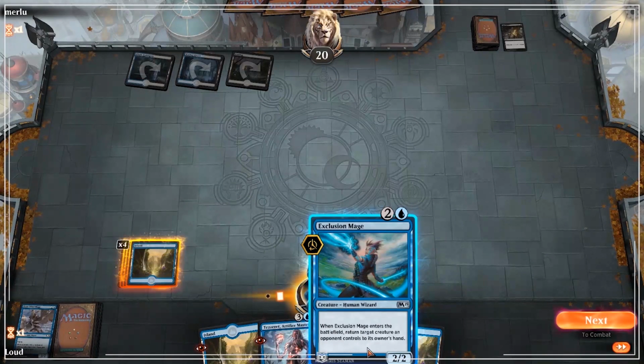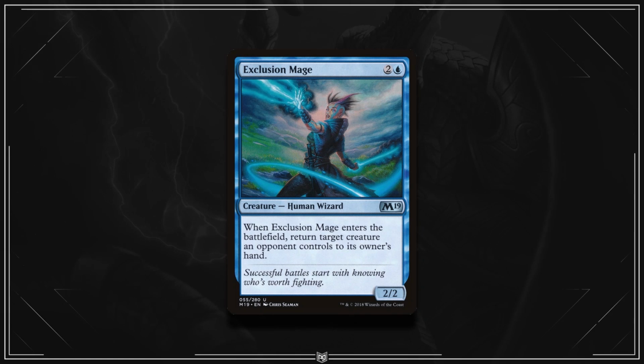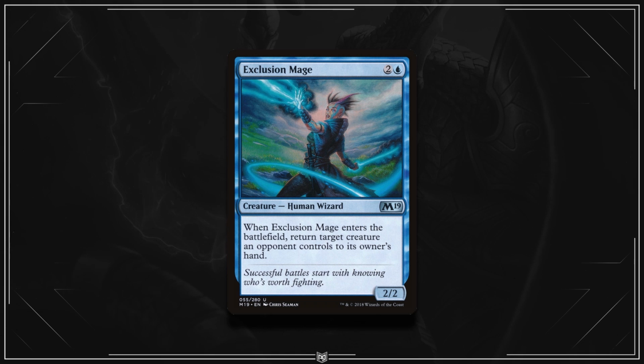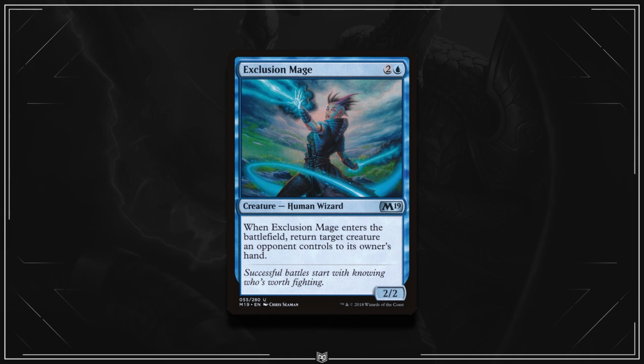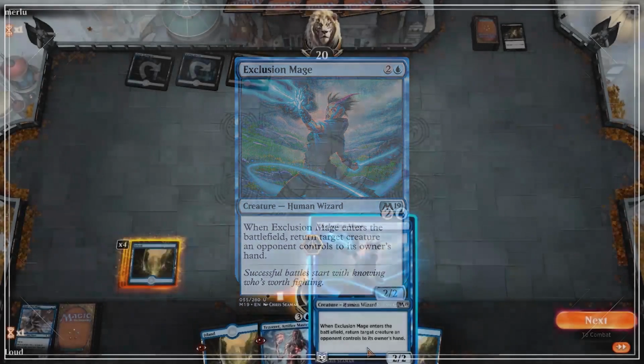We can cast this Exclusion Mage, and this is kind of an interesting decision. Exclusion Mage says, when Exclusion Mage enters the battlefield, return target creature an opponent controls to its owner's hand. So for instance, if Merlu had a large threatening creature out on the battlefield, Exclusion Mage could send that creature back, and we would get to deal with it later on. We wouldn't have to deal with it now. It would just be sent right back to the hand. Merlu would, of course, be able to recast that on a later turn.